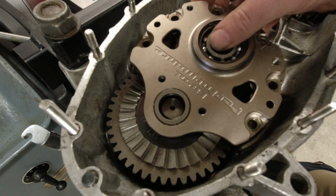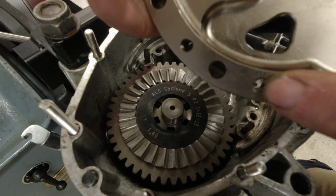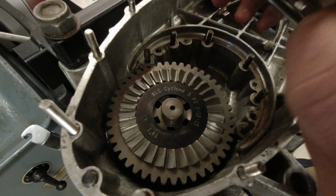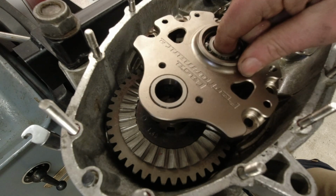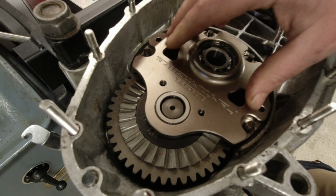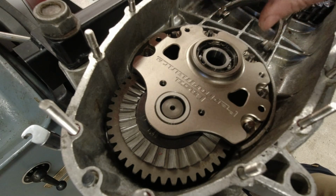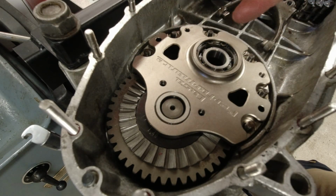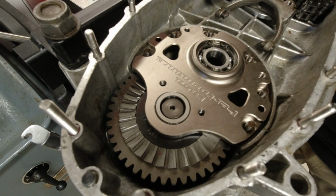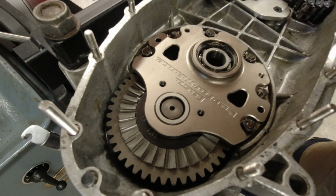But what I'm going to do now is just fit the, by the way, I have removed the dowel. That just means pulling it up is going to be a lot easier, and I'd never actually tighten these down too much. I just like to fit 4 bolts, tighten them down, and that should be enough to be able to check your shim there. You can get it further down on the motor than just doing that.